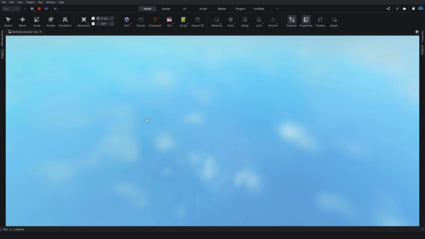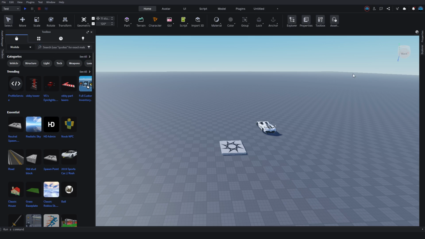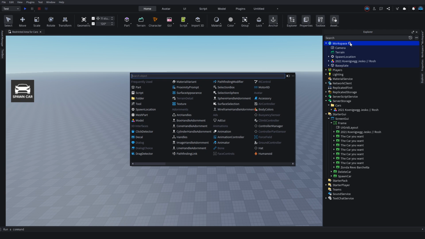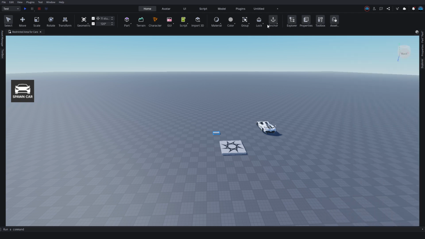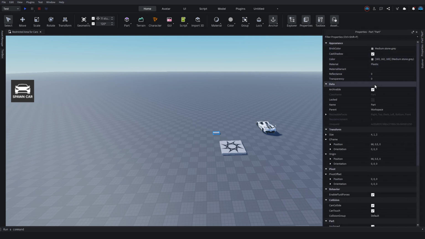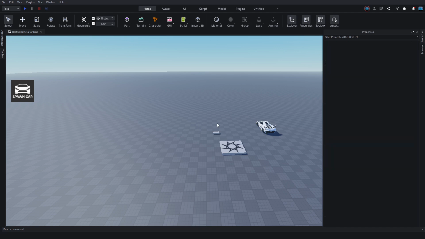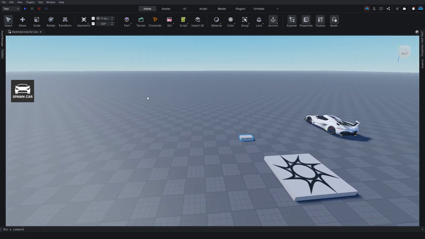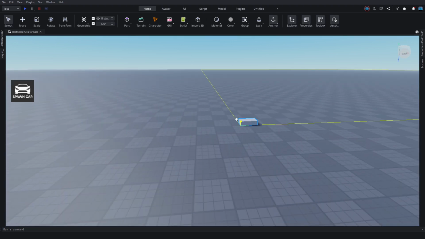Now you want that system where when you spawn the car, it gets deleted because they touched the part. So what you want to do is go to Explore, go to Workspace, press this plus button and add a part. Once you add a part, make sure it's anchored. You'll see it over here, and you can also go to Properties and scroll all the way down until you see Anchored. Make sure it's checked, or else if a player touches it, it'll just go pushing around the area. You want it to stay on that area instead of going all over the place.